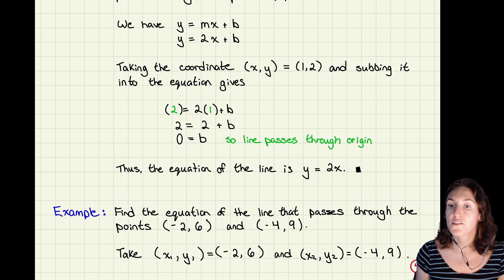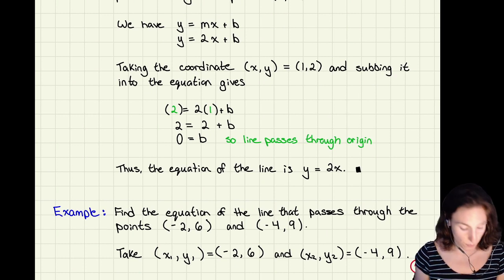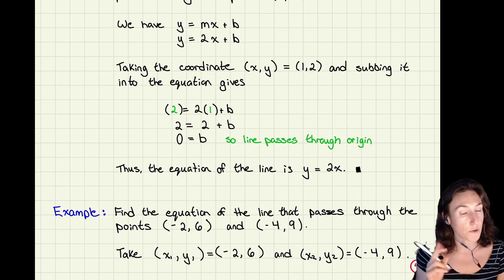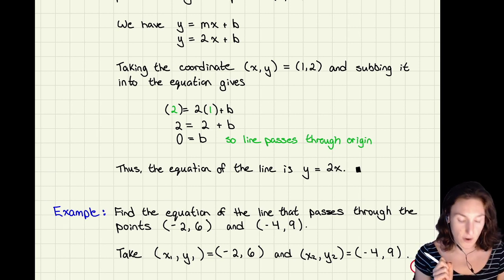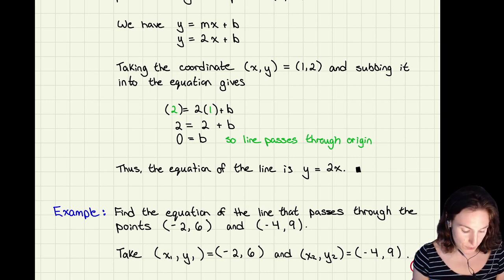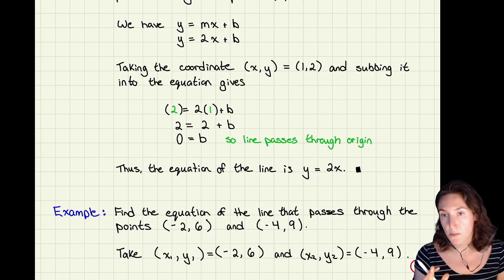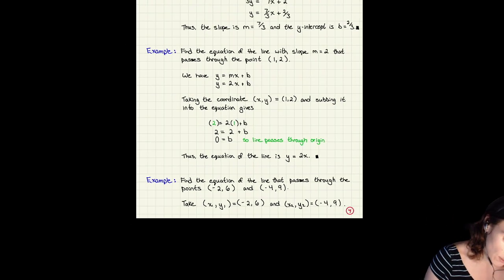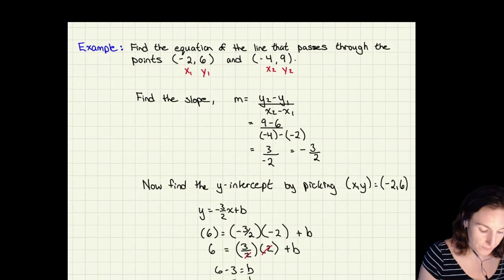All right, let's do one now where we have to first find the slope. Let's say we want the equation of a line that passes through 2 points. You only need 2 points to find the expression of a line or to draw a line. So we're going to refer to this as x1 and y1, and this point as x2, y2. It doesn't matter. If you wanted to call this one x1, y1, and this one x2, y2, that's fine. It's not going to change the answer to the problem.